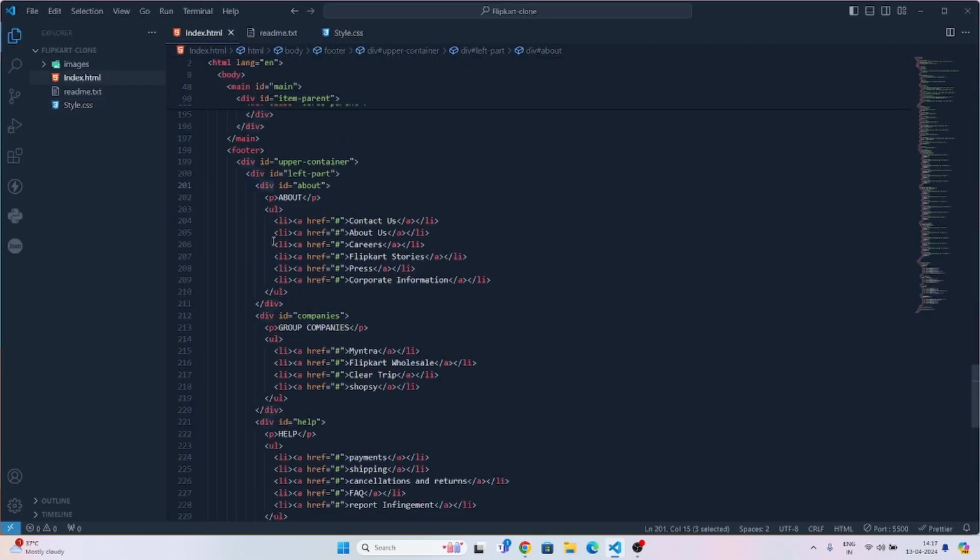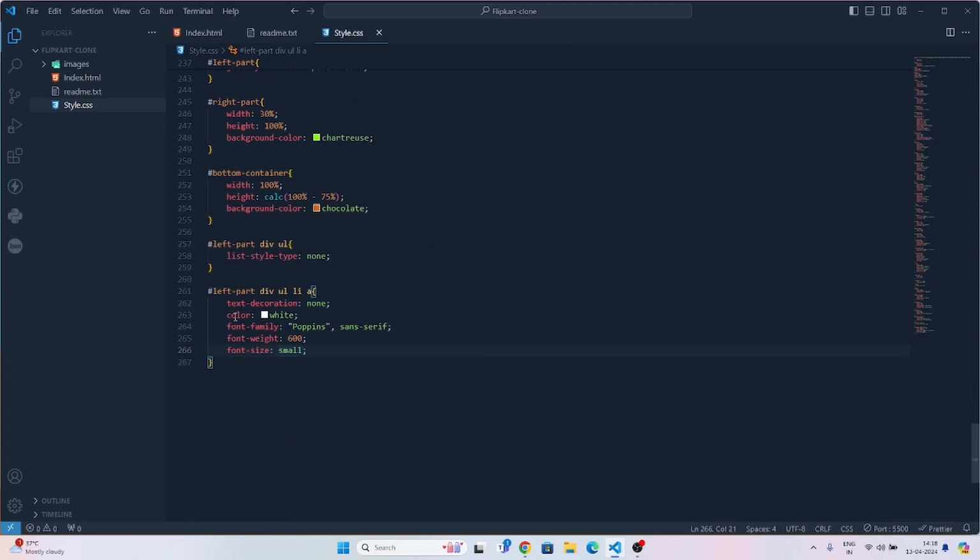Now I want to give the headings something. Let me see what the names of the headings are. Okay, they are P. So in the div, whatever the P's are, I want the font family same. Color I don't want.